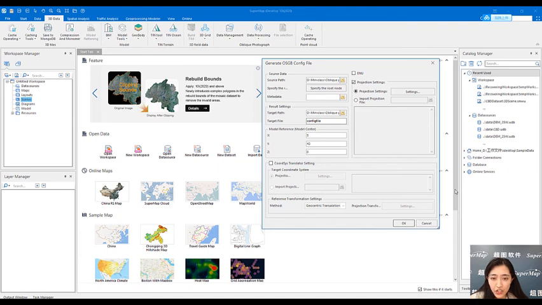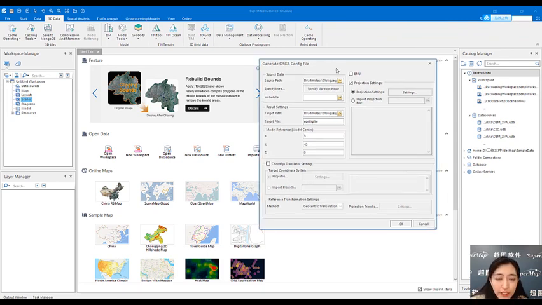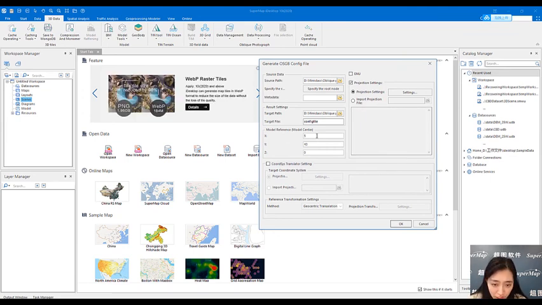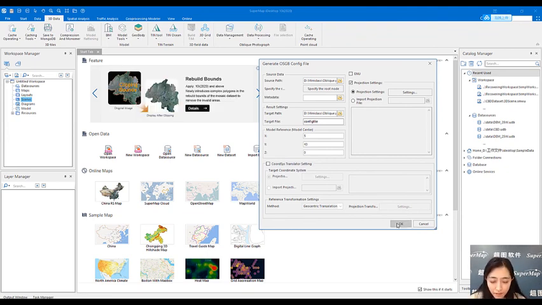Okay, and let's come back to our SuperMap desktop. Let's continue to generate the OSGB config file. For our MyCell data, we just cite its model center, and we don't set its coordinate system.